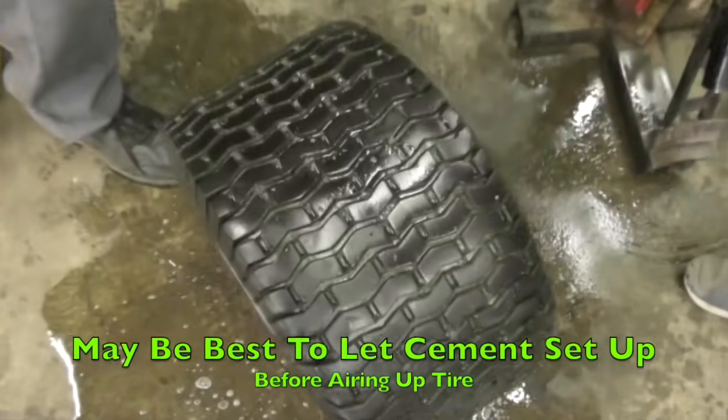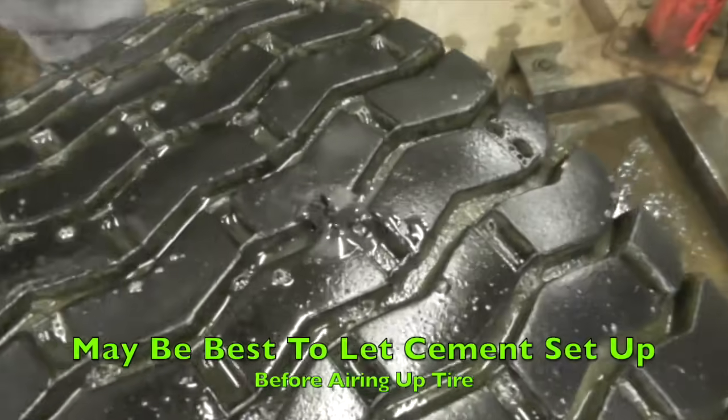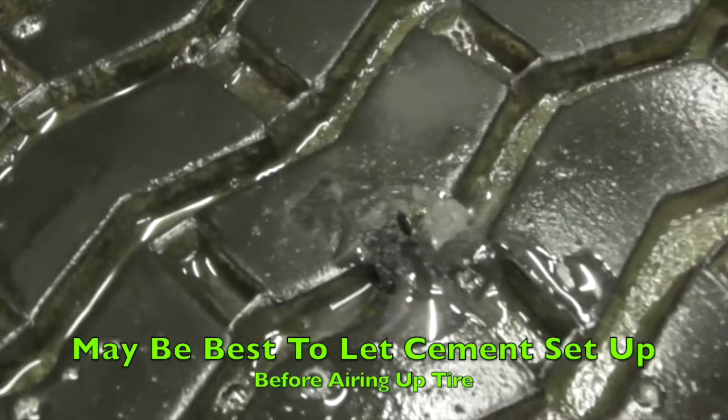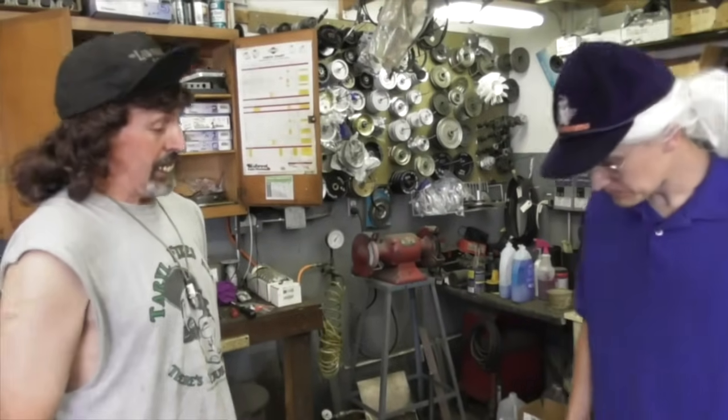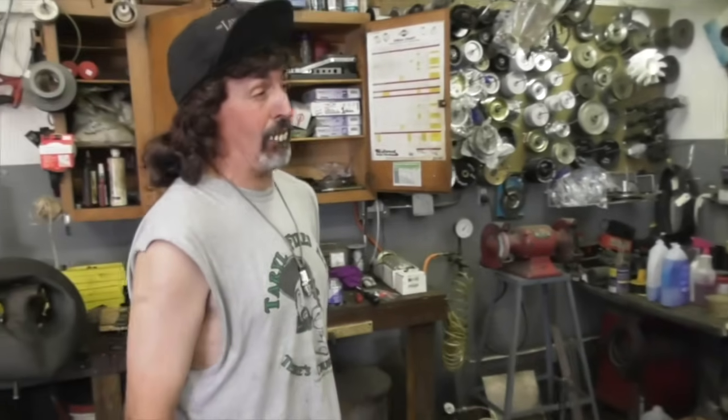Now we're going to let that glue sit for a minute before we air it back up. So that's just one way of fixing a tire. Okay. With the plug. So that's about the cheapest way. So you got off pretty cheap. Oh, well, that's great, Taryl.